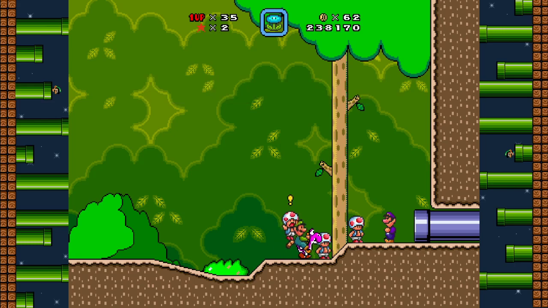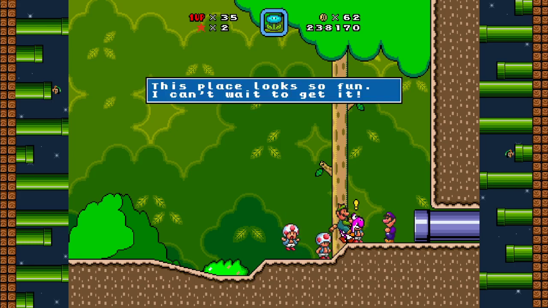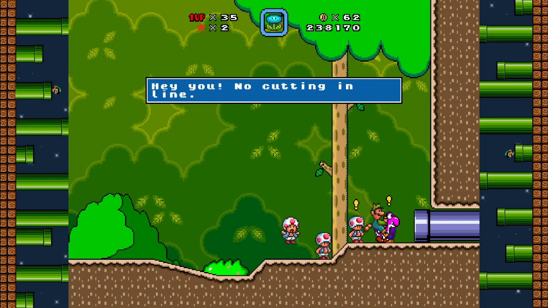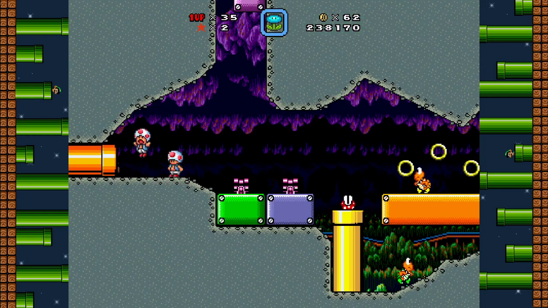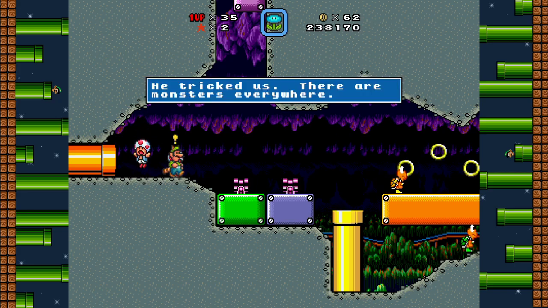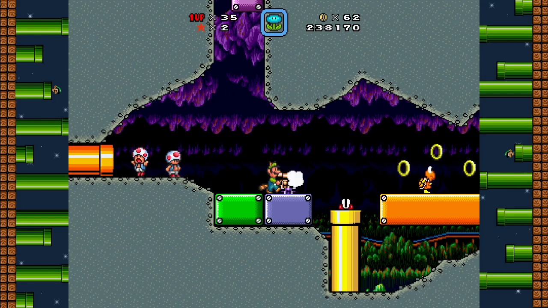I've been waiting in line forever! This place looks so fun, I can't wait to get in! Hey you, no cutting in line. Let me out! Let me out! He tricked us. There are monsters everywhere.